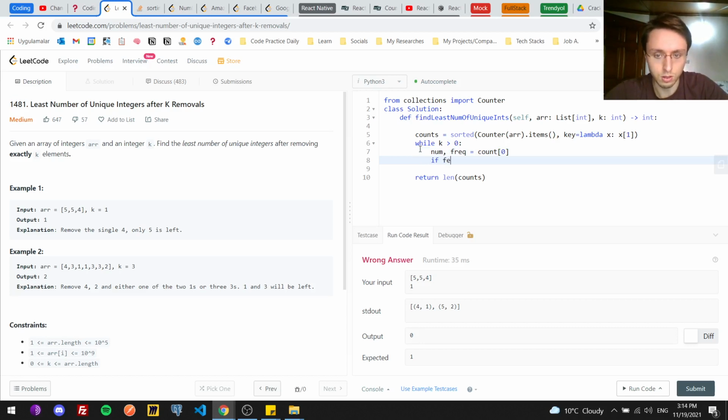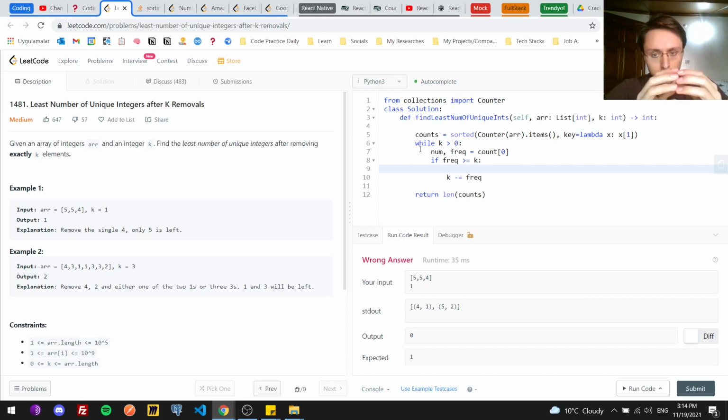So if my frequency is greater than or equal to k, in that case I want to remove the current one, which means that k should be minus frequency, but also I want to remove the first element, but to pop it, actually this should be reverse true.